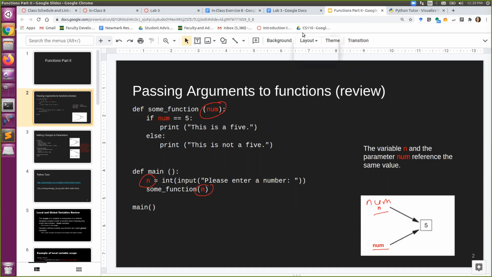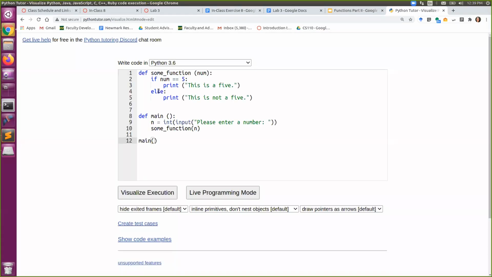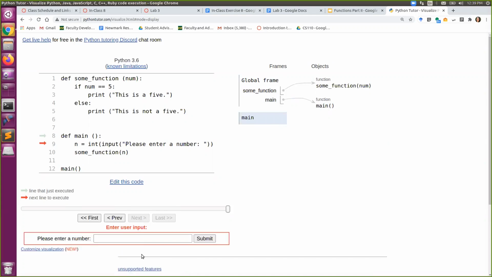So let's have a look in Python Tutor Visualize. Go ahead and open that up, and let's copy in this code and see how this works. So we're going to visualize. We start in our main, and it asks for input for n.